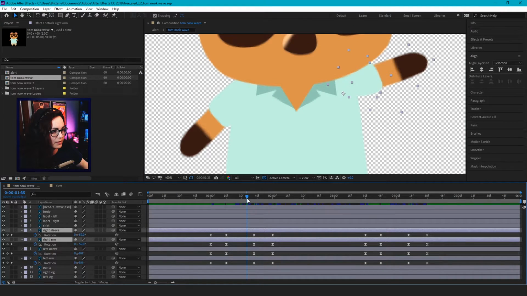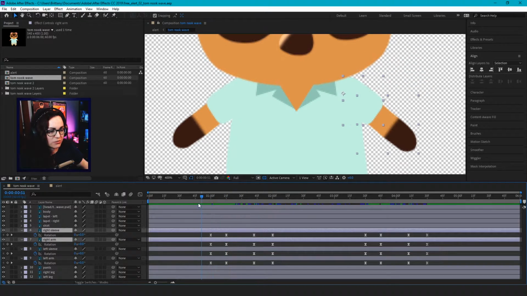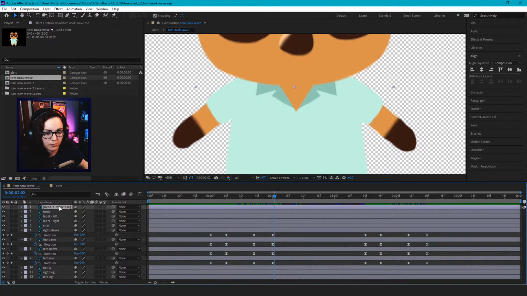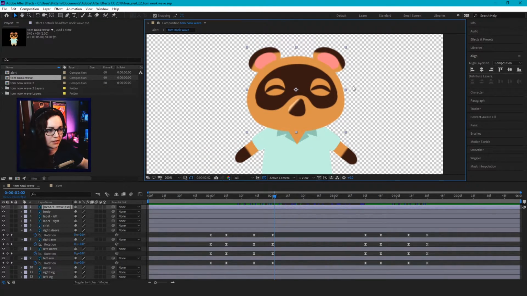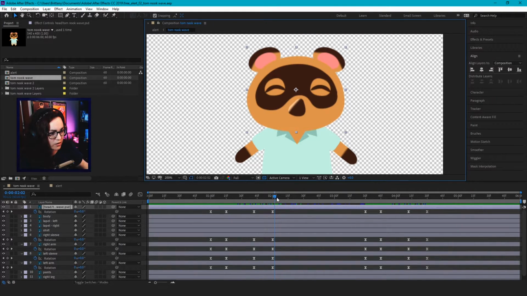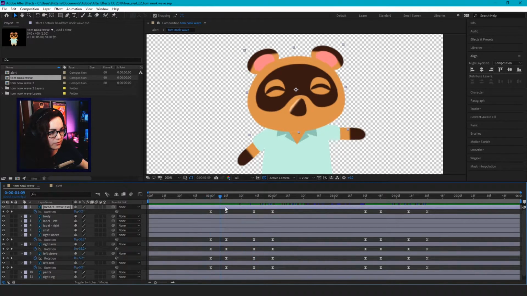But I'm making them rotate up. So he's waving with his left hand, and as he's waving with his left hand, his right hand's just kind of dipping. Then we made the entire head, every layer on the head, I made it into one layer so that I could animate rotation on this as well a lot easier, instead of having to apply rotation to every single layer, rotating it, making sure the anchor points all lined up. I just converted it all to one layer, made it a lot easier to work with. So we just kind of made it tilt a little bit with the wave. So everything's just kind of one motion, right?